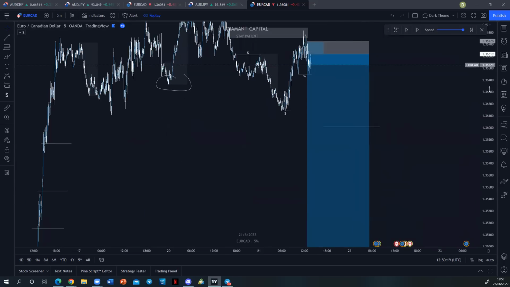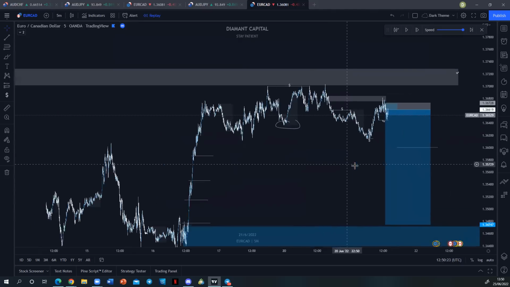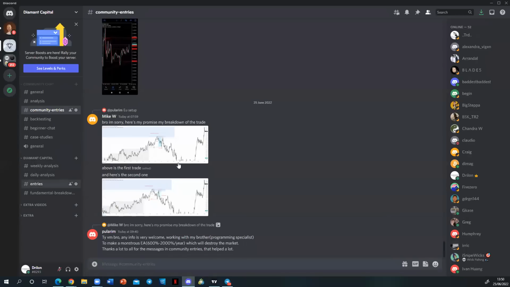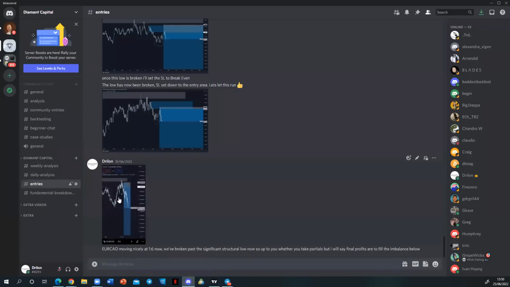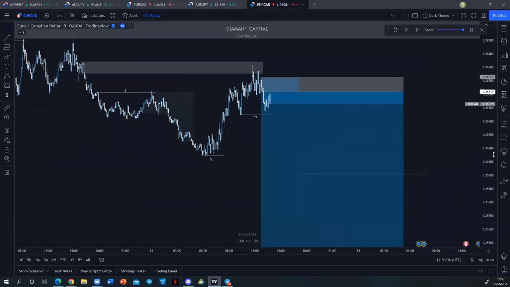So if this trade, for example, had played out fully, it would have been a nice 1 to 17. Now, we took some partials at 1 to 6, I believe, when I sent it into the group. So yeah, moving at 1 to 6, that's where I started to take some partials. And in terms of the entry point, the timing was on point.